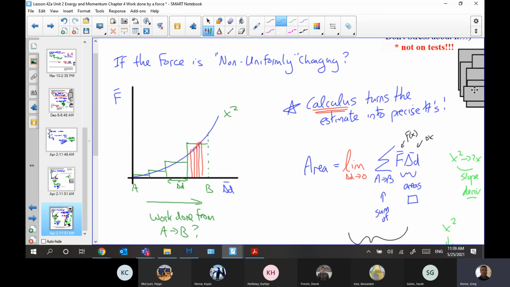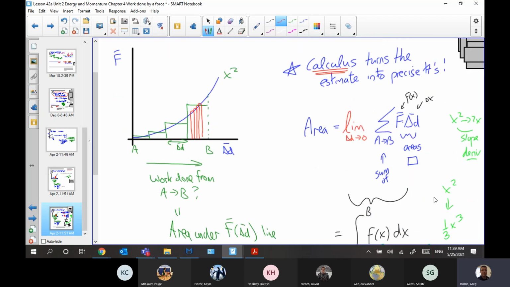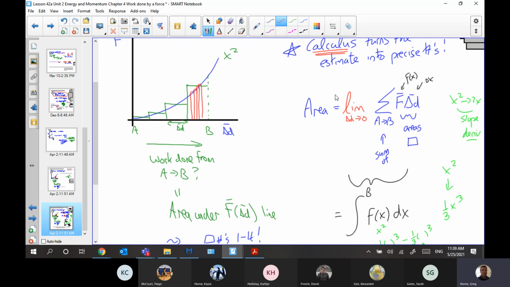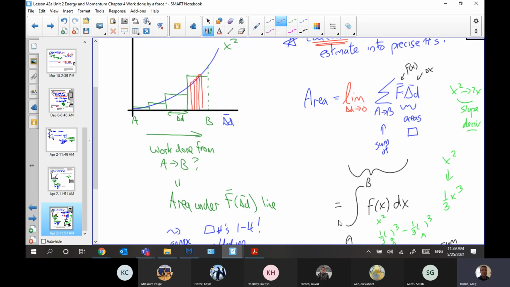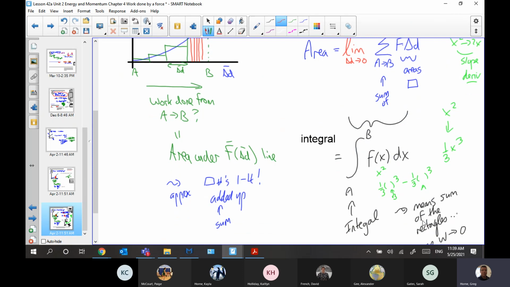Okay, so the addition of all those areas, where you're talking about smaller and smaller areas, this limit of the sum is awkward and lots of writing. So they eventually decided, hey, let's simplify this. Let's just have this symbol. And they called that an integral symbol. So this is an integral. And all it means, when you're doing integrals later on in calculus, is that integrals are just a limit of a sum, right? A bunch of things added up, where the things you're adding up are smaller and smaller in order to get a better and better estimate.